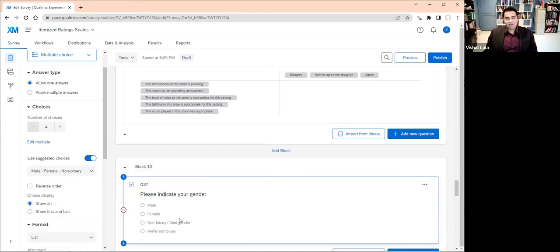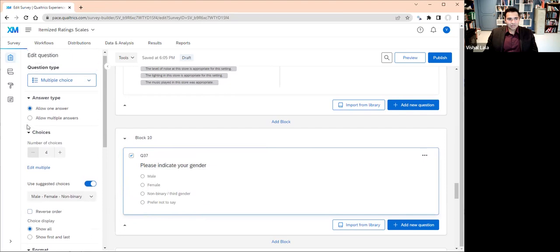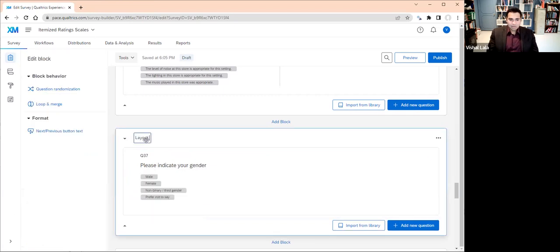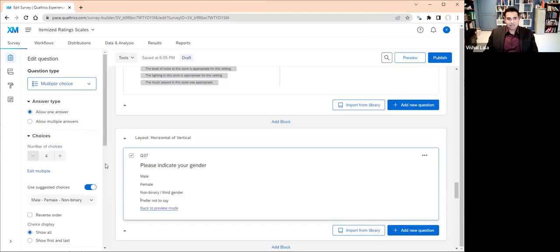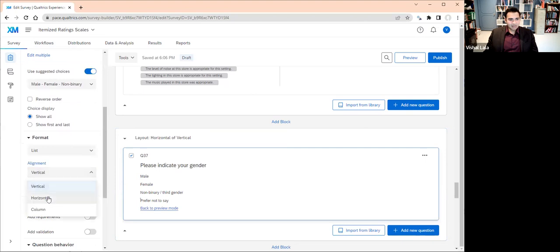The beauty is that it automatically populates the gender, it creates these options automatically. So you've got your male, female, non-binary, third gender, prefer not to say. Now, you could either have this vertically, or you can say you want to have this horizontally. That's a layout issue then. So by going horizontal, you are going to save valuable screen real estate, but it may not be pleasing on the eye.